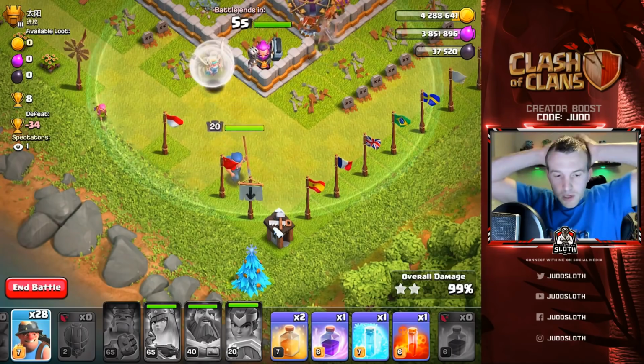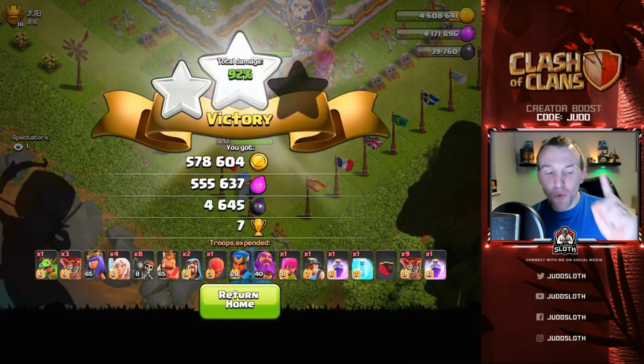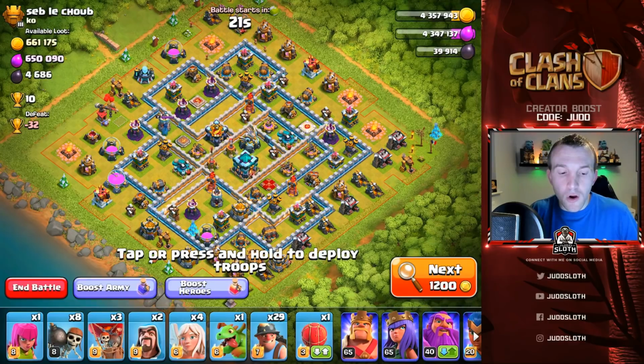Ooh. Oh, I'm not going to put it in. I'm going to risk it. We should get it. We did. 3 stars. We used one miner. One miner. I wanted to try and not use them. So now we have a little bit more of an upgraded, or should we say active base.